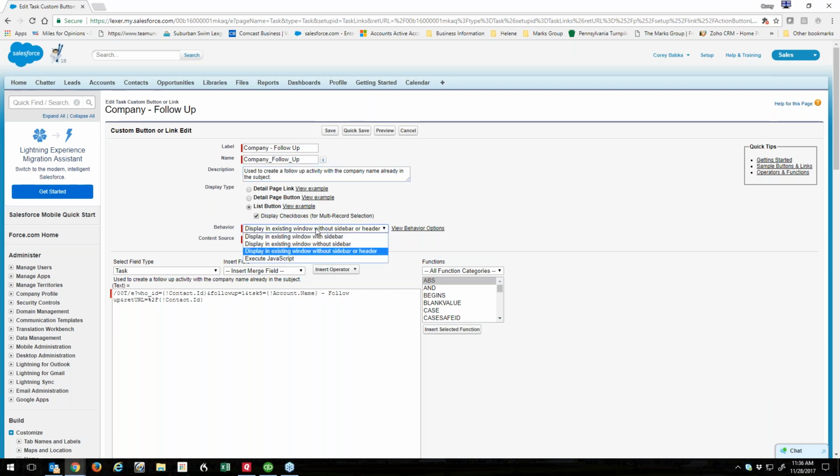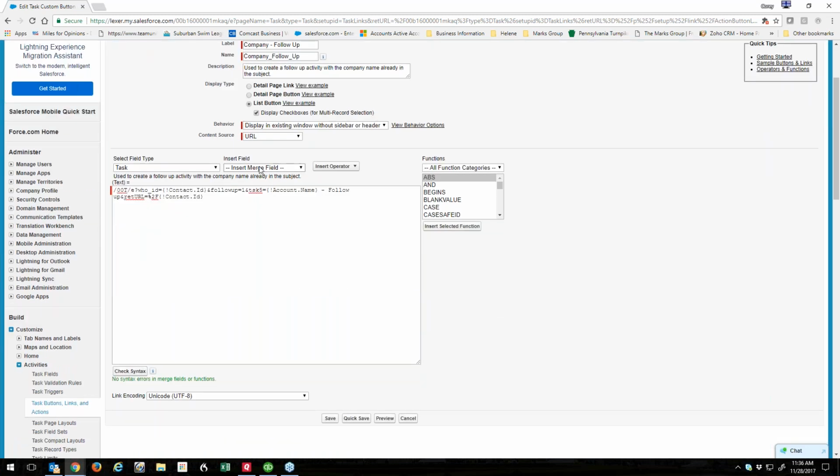This is kind of important to me because you can have it pop out if you want, but I don't want to do that in this case. I just want it to go to the same window, make it look like it was all seamless to the user, okay? It is a task, insert merge field. This is the type of thing here that if I do this, it's giving me the codes that we're using, right? Account name, right? And then away we go. Check the syntax if you want, or you have to, and then that's where we are, okay?